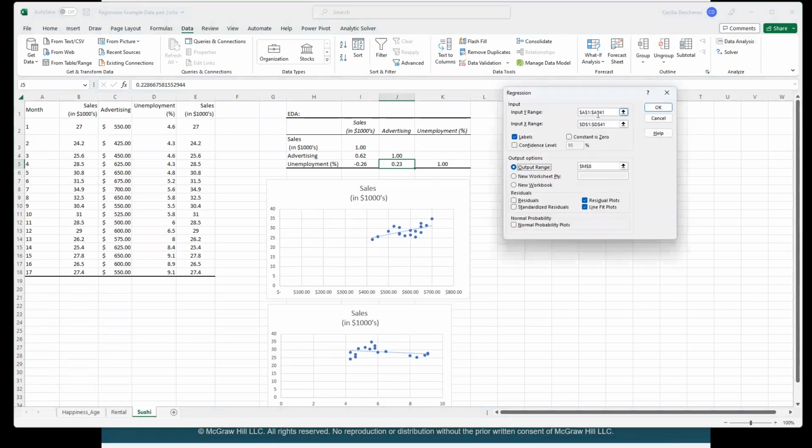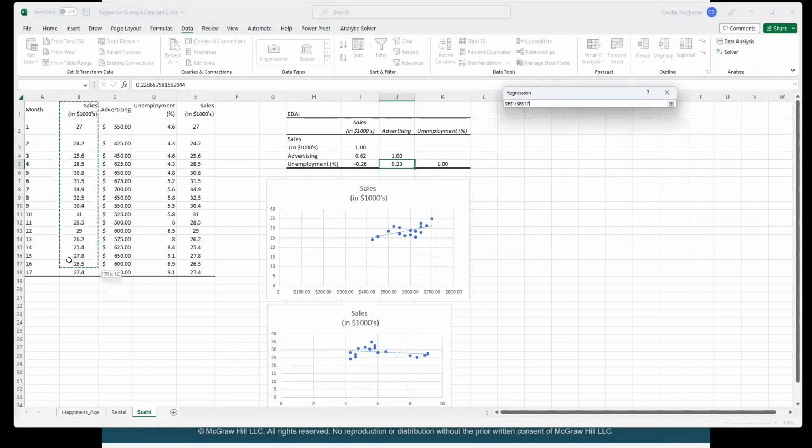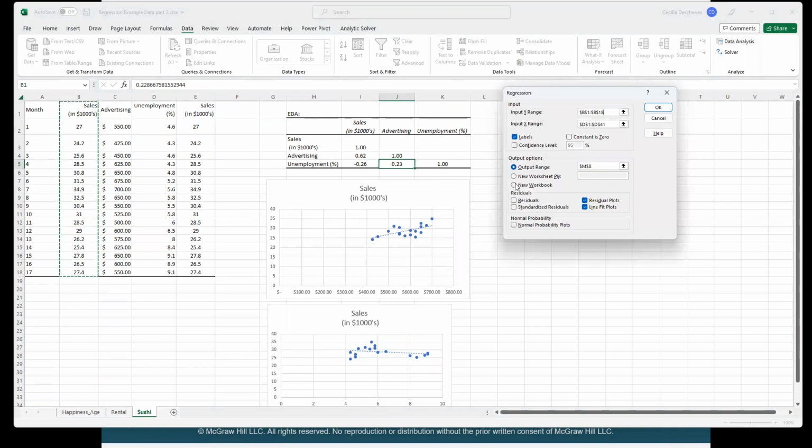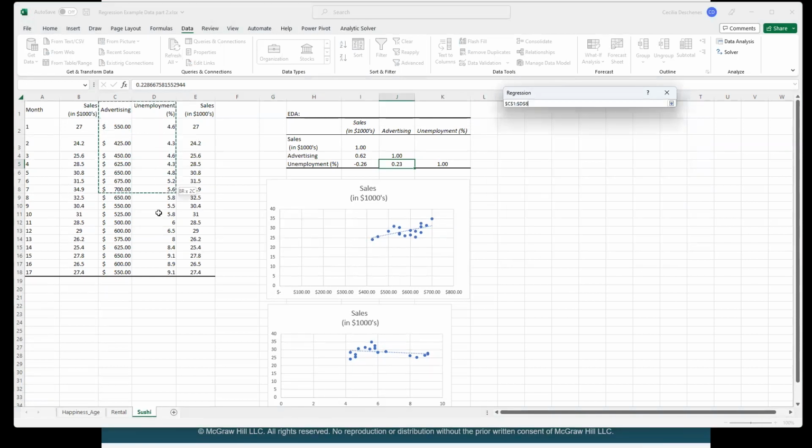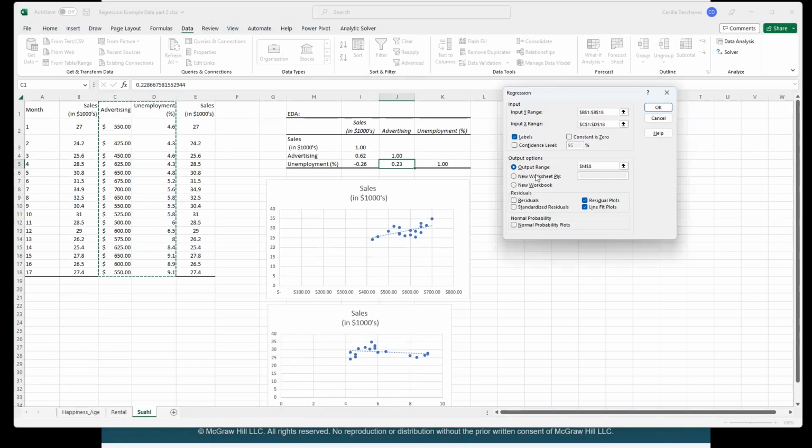I'll say OK. My response variable, my dependent variable, is my sales data at the sushi restaurant. And my rectangle of predictor data is the advertising and unemployment data. And I do have labels.